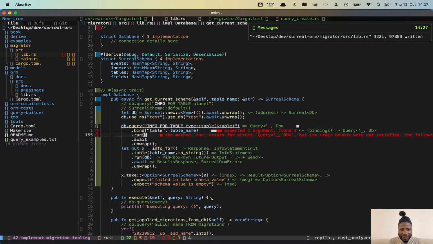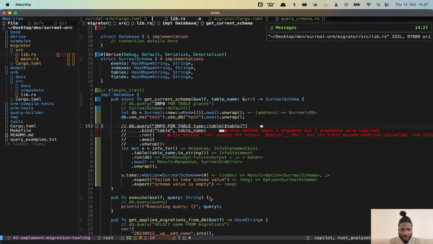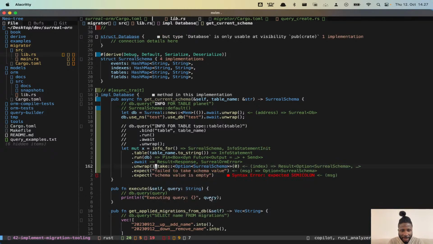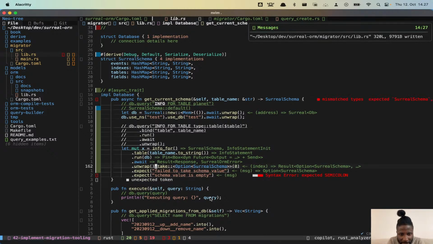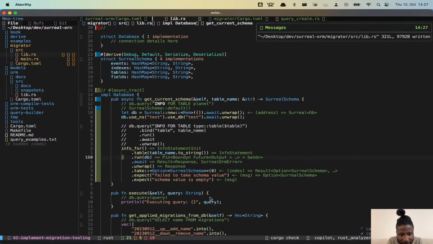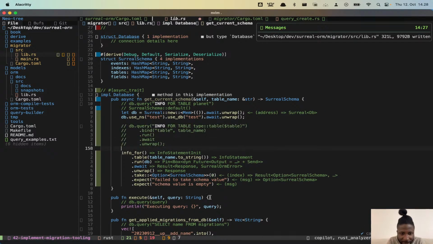I'm not about to start stressing myself, and that's why I've created this ORM. It's so I don't have to do that. That's the whole point. It's so that I get the freedom not to do it. Why is it expecting semicolon though? Oh, I see. Of course. Yeah, let's just do some chaining, brother.